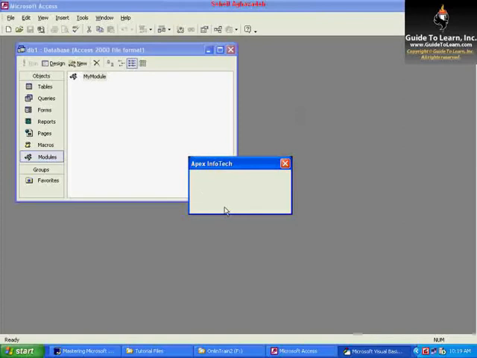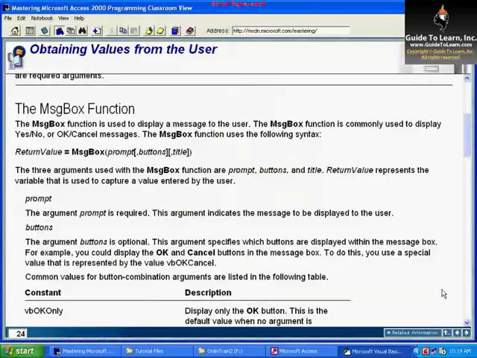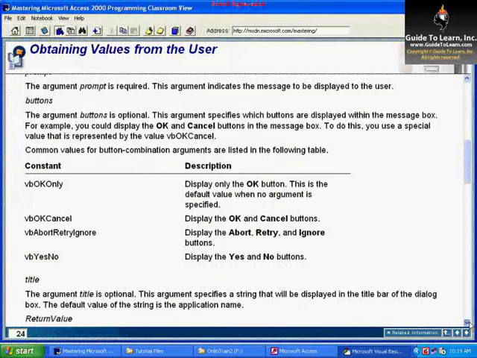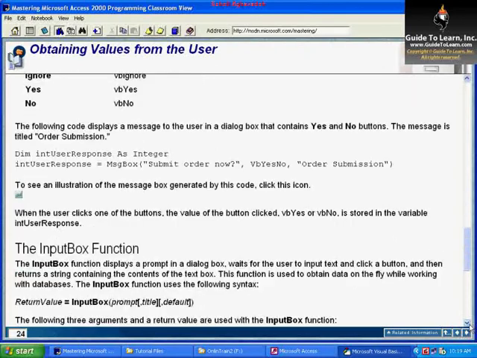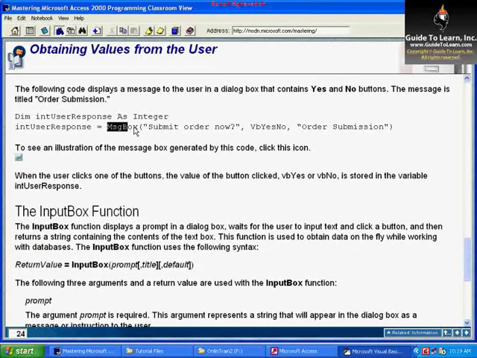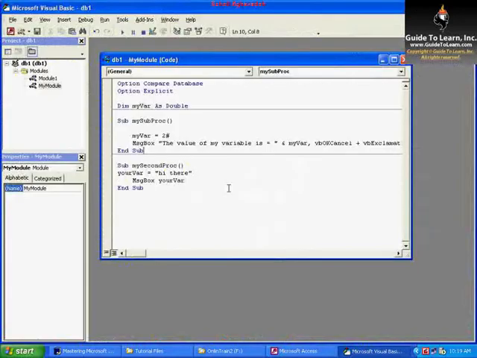So you can combine the style of the keys or buttons as well as the style of the icon on your message box. You can also go back in here to your course and see the available button styles. Remember that since the message box can retrieve a specific value, based on that, you could retrieve the value into a variable and hold it as a value. So let's go back in here.